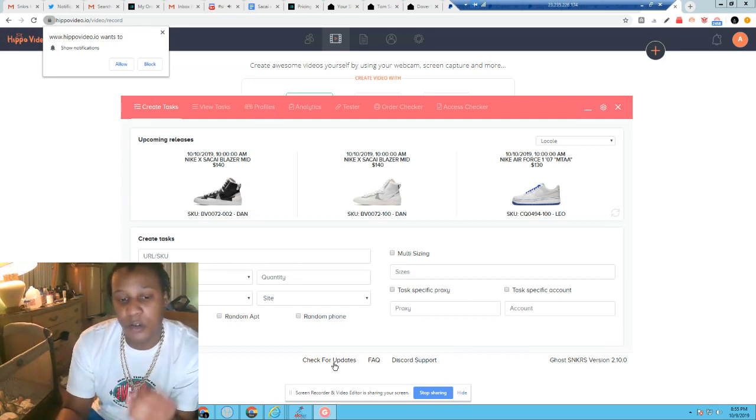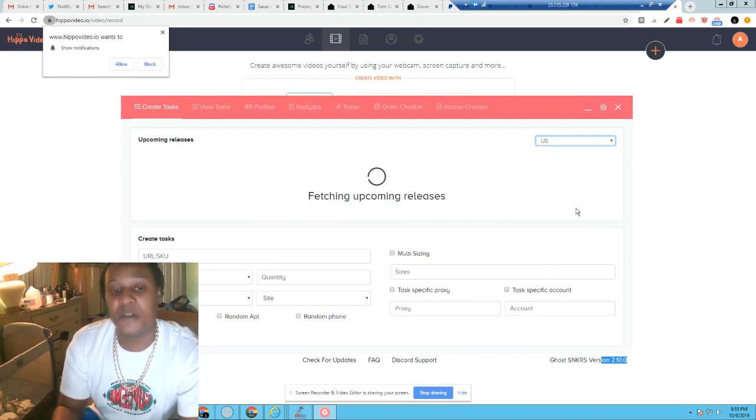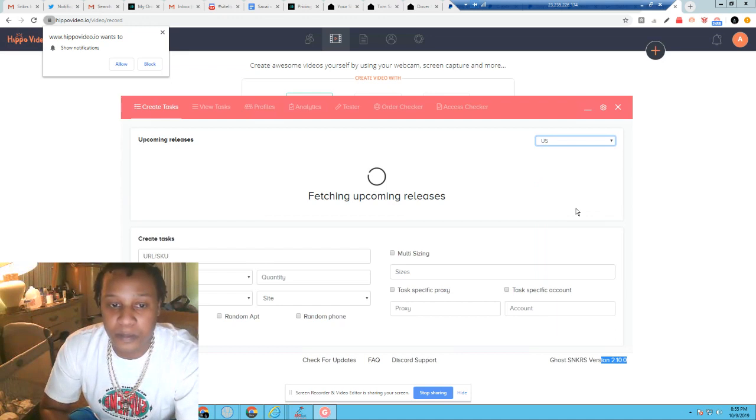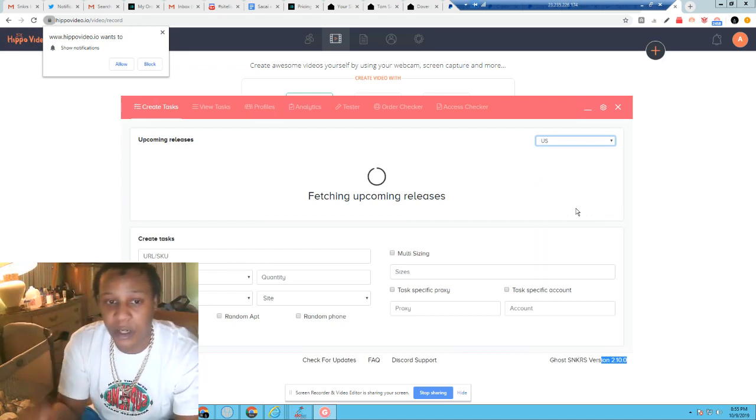Like I always started off with, first thing you want to do is check for updates. Check for updates. Like I said, 2.10. Then you're gonna go into wherever you're from. I'm from US, of course. You're gonna wait till this keeps going or whatever. It's gonna bring up the releases.